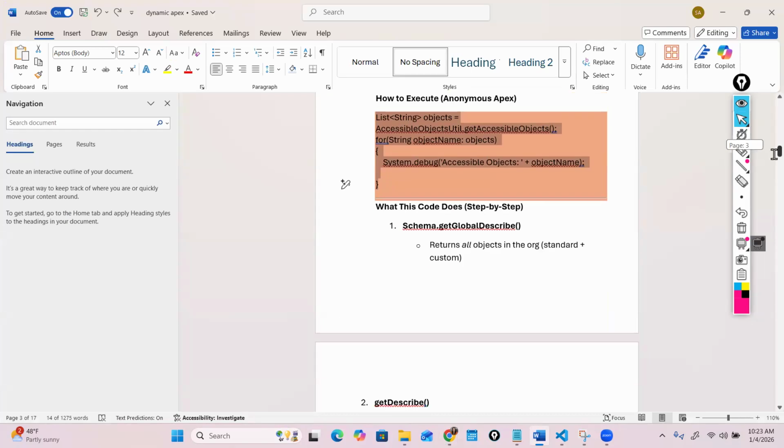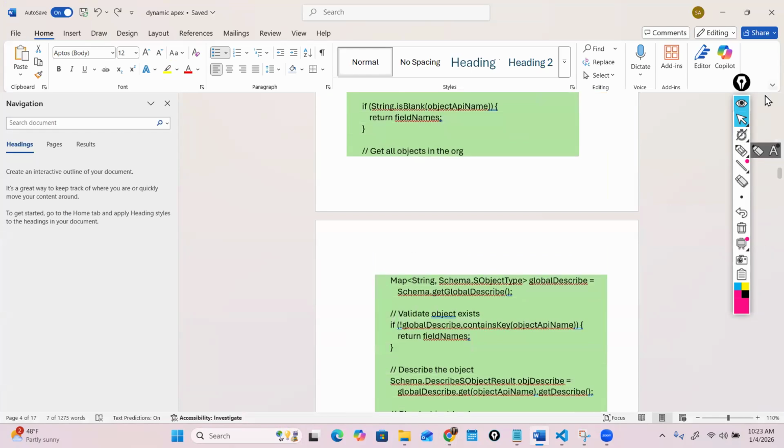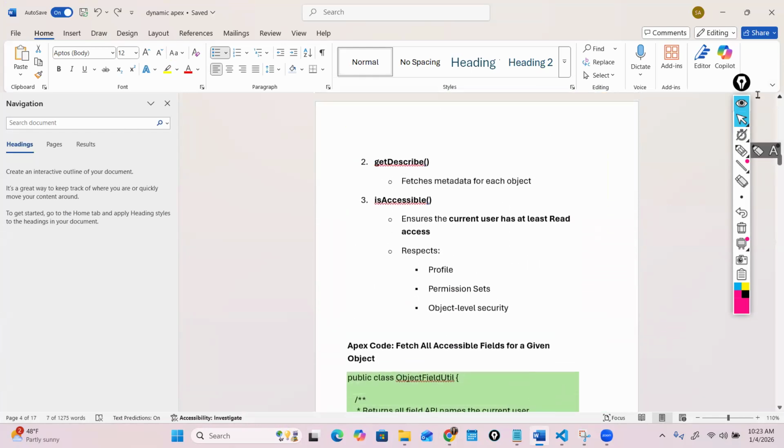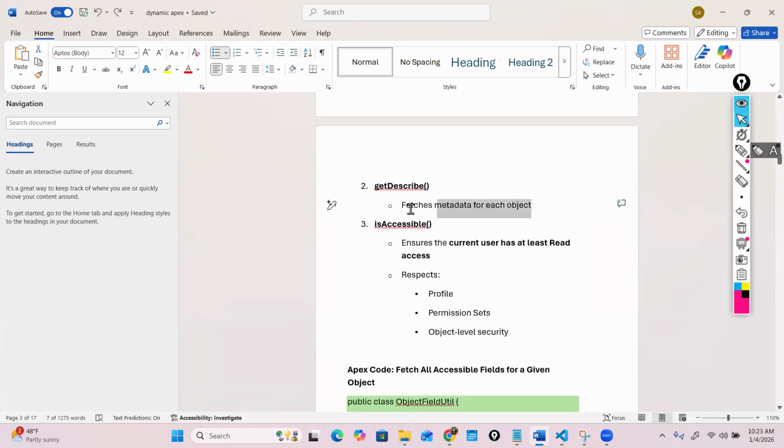In this case, getGlobalDescribe that I explained earlier returns all the objects available in the org. The getDescribe method gives you the metadata for each object. And isAccessible checks whether the current user has read access to the object or not.